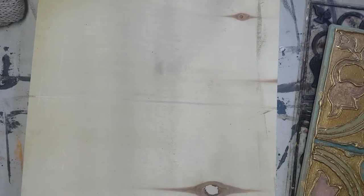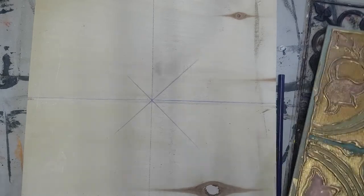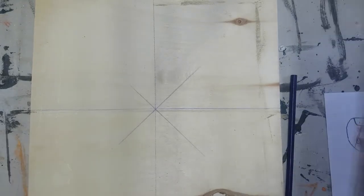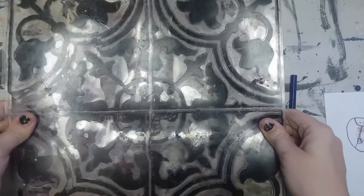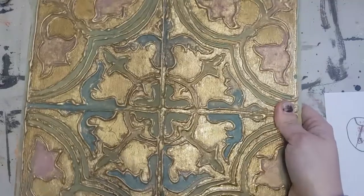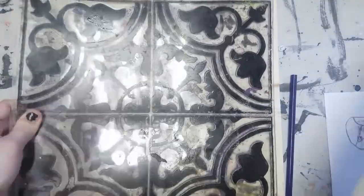Start by finding the center of the piece of plywood. Starting off with the IOD stamp — now that we have our center, you can imagine just getting your ink on your stamp and then lining up with the lines you've created to get BAM. This is how I achieved this look, just by using the stamp as is.